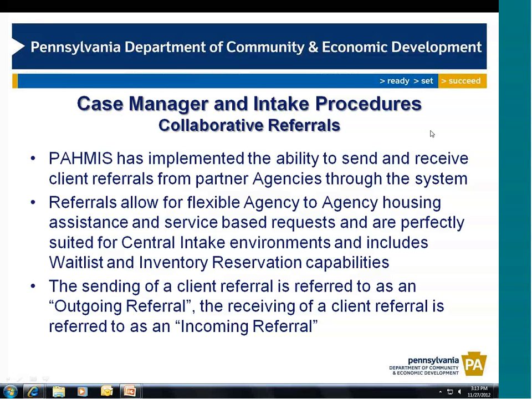The second concept, and these are the next two features that Brian's going to talk about, are referrals and, along with that, wait lists. The idea is, what good is getting clients into the system if you can't do something with them or pass that information along? So the concept here is that you should be able to take this information and electronically pass it to other agencies.